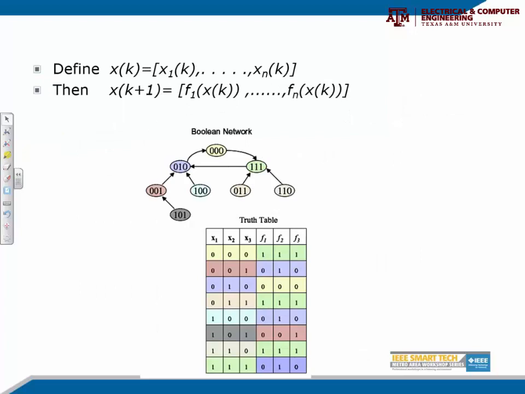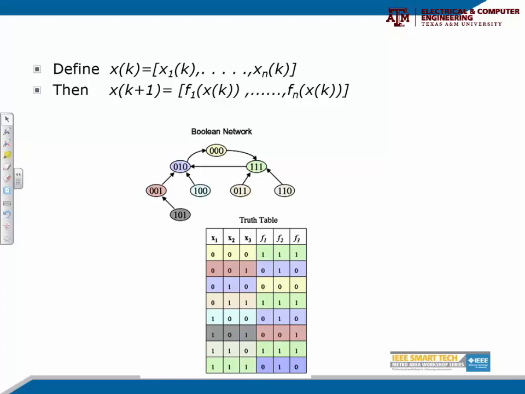Then, once you have the state of this network, you write down the transition equation for this network, where you have the state vector x_k, which is made up of the activity status of all those n genes, and that transitions according to these individual Boolean functions f_1 through f_n. This information about the Boolean functions you could represent either in an analytical, closed form expression, or using a truth table like this, because here this is an example where you have 3 genes, so a binary expression means 2 to the power of 3, 8 states.